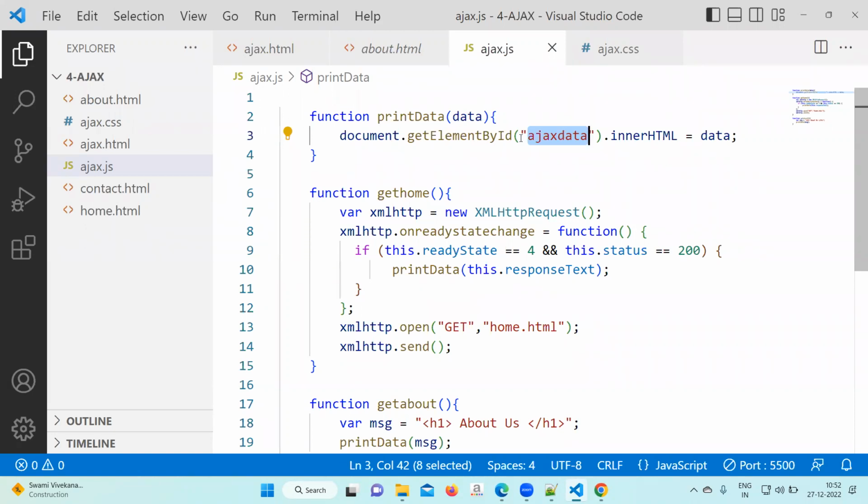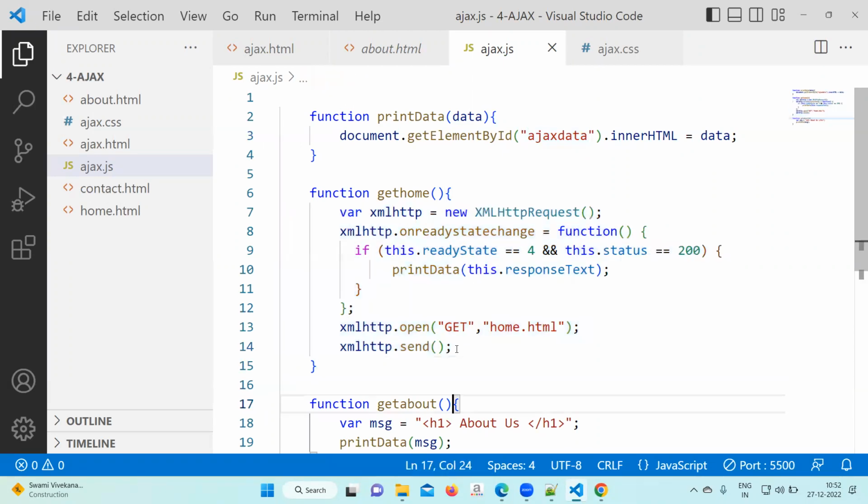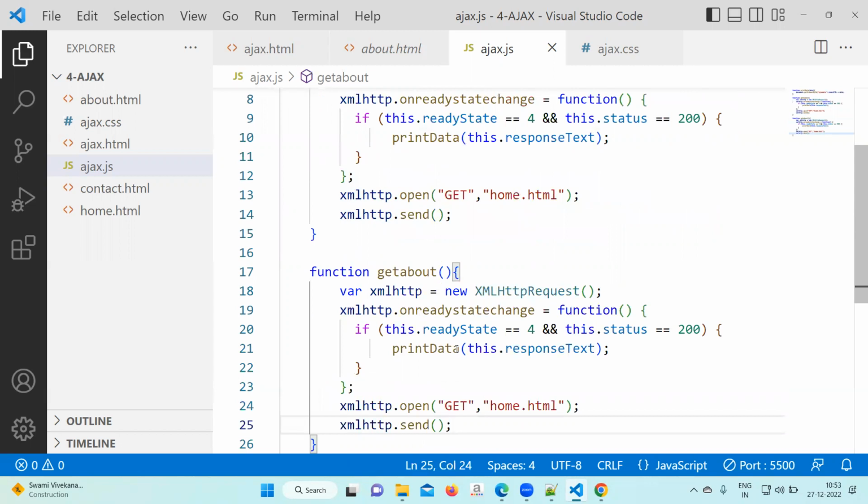Okay, now come down. Let's take the same Ajax code and place it under the second function. Copy the same Ajax code and place it under the about function. In about also you can delete everything and paste inside. Now you will write inside.